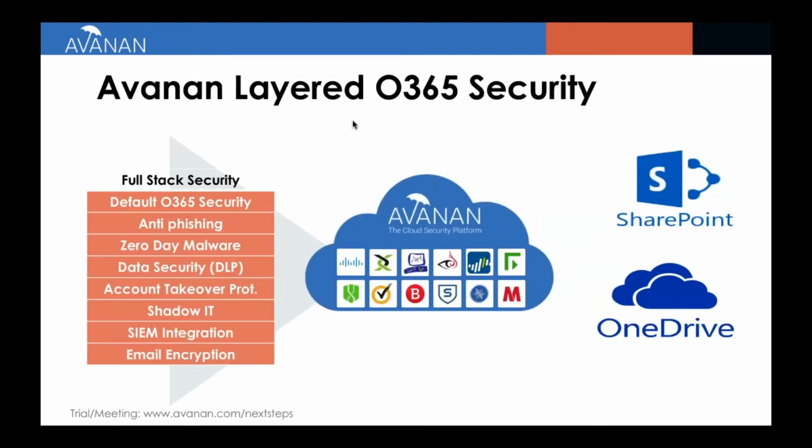So with that said, Avanan's offering is a layered approach to security, and we continue to talk about APIs and being a layered approach. And it goes beyond just email, right? It includes implementing best-of-breed security for things like OneDrive and SharePoint. This means you can easily use things like FireEye, Checkpoint, Lastline to scan all your O365 content for malware, and things like Symantec to look for sensitive information that might be shared externally.